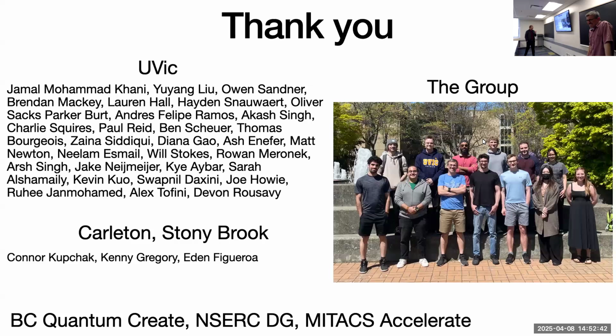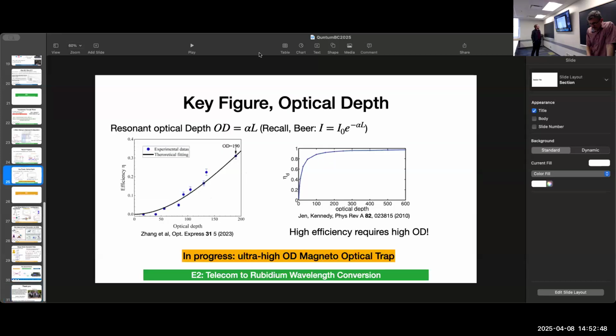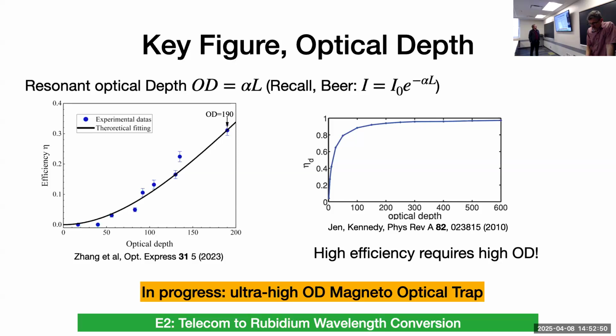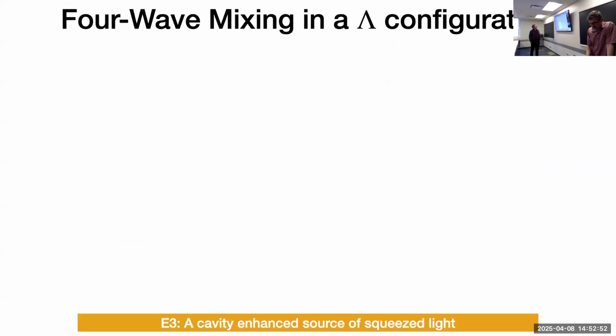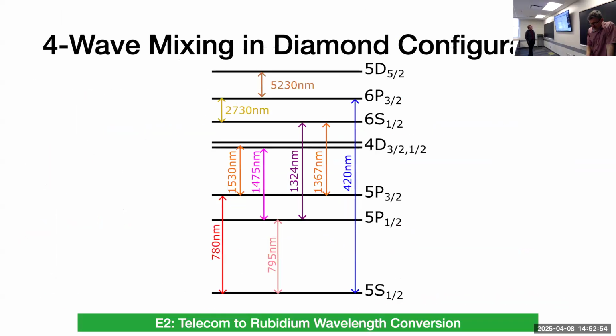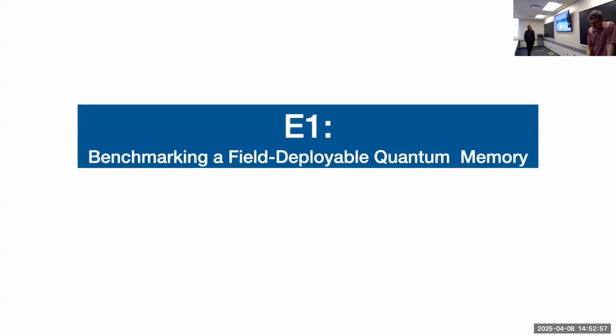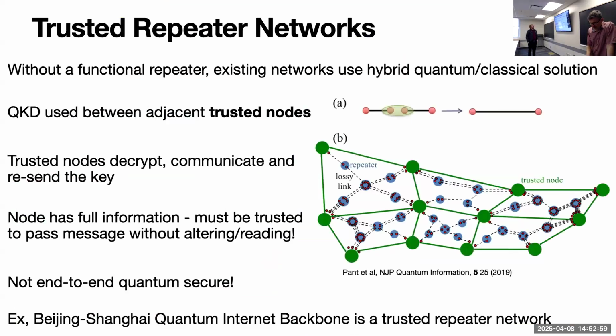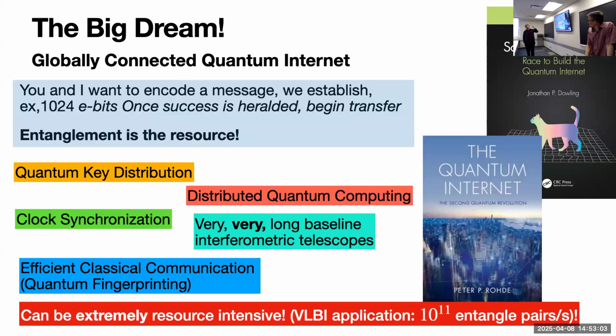There was a slide, maybe back several slides, maybe about 15 slides, and you were mentioning that it had something to do with the repeaters. You were mentioning that it was very, very difficult to put these together. Oh, actually, I do have another one. This whole method of distributing entanglement is required. It's sort of like a tree. You have to have central nodes that sort of distribute out to other nodes.